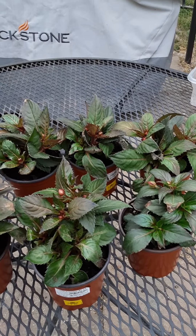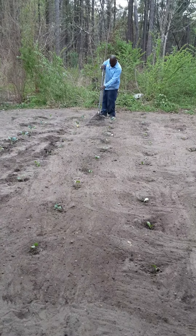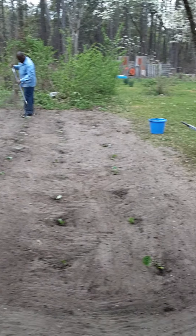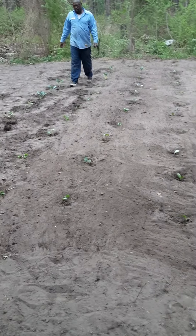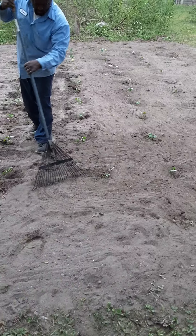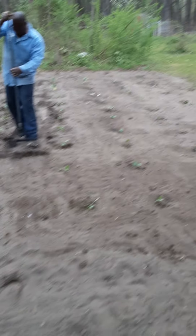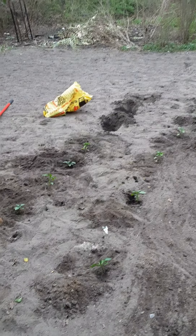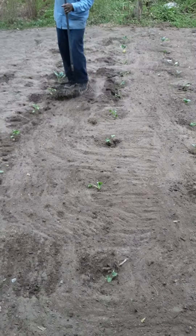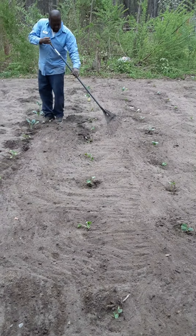Now see — Micah is raking the garden after we've planted all the plants. We're raking it, making it kind of even. See right here how it is — he'll smooth it out. See how it looks over there — it's smooth — and over here it's rough looking. And right here, he's getting all the trash and extra leaves out of the garden.